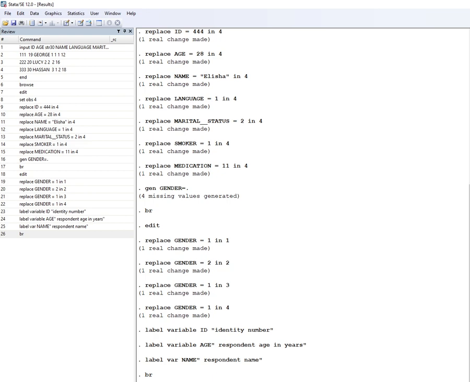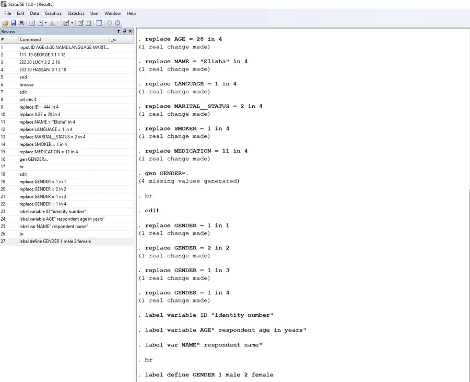So how do you do that? I'll say label define. So I'm defining variable gender, and I say I want gender. Where you see 1, let it be male. So there's a space between the value and the character male. And then you say 2 to female. If you execute that, now we need to use the second command, which I've said is label value. So I'll say label value. Of course, I'll explain what I'm doing. Label value gender, gender. Just twice. Then I go to explanation.